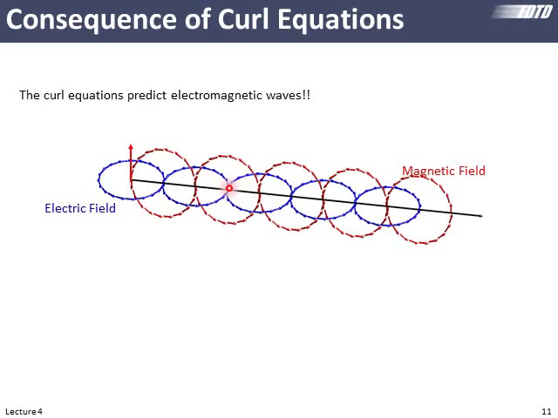Now, the radiation does not just happen in this one direction. In fact, if we start off with a dipole, if you will, it has a donut radiation pattern. We won't get radiation in the vertical direction. We get the strongest radiation in this transverse direction, and it gets weaker as we look at steeper angles. And so the famous donut pattern. But that's a consequence of curl equations: waves, radiation, propagation.